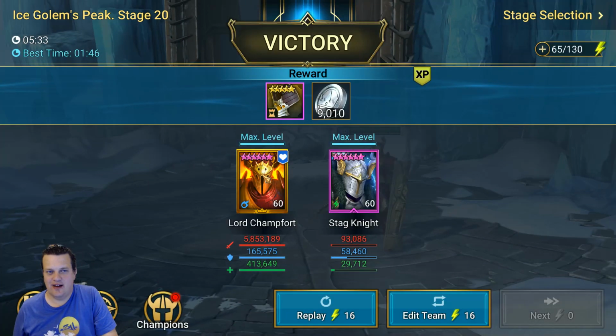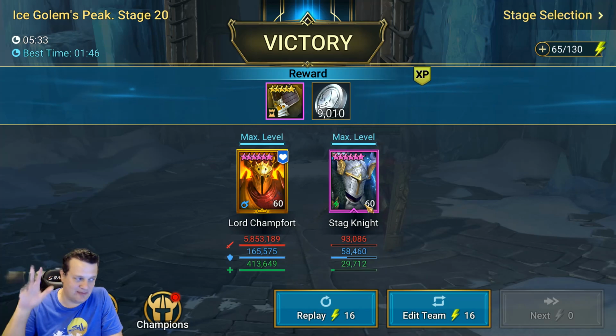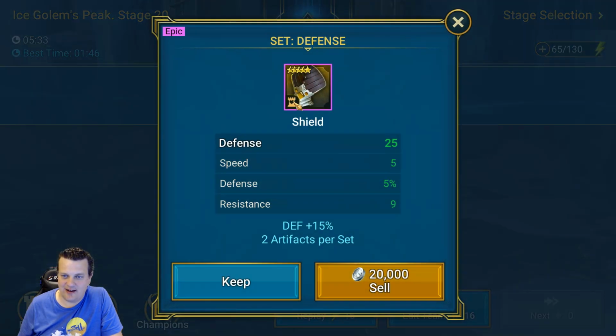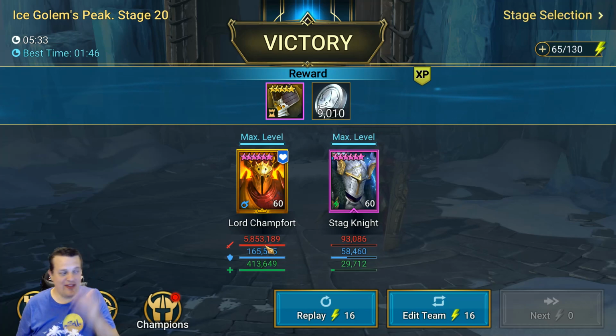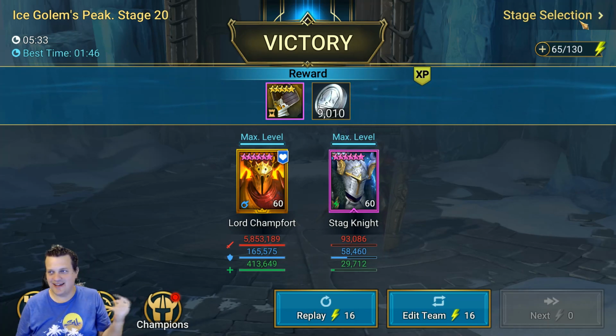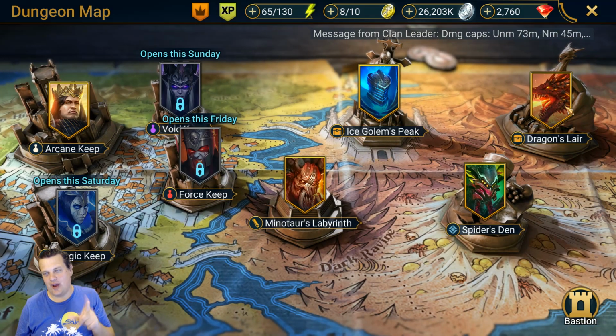So there we go. Okay, so 5 minutes 33 seconds. He did almost 6 million damage because Stag Knight, we lost him 5 seconds into the fight there. Oh well, that's nice. Okay, that's pretty cool. All right. Okay, so the 5.8 million. This guy can solo dungeons. That's actually so cool. So now we're actually going to try him in Dragon.